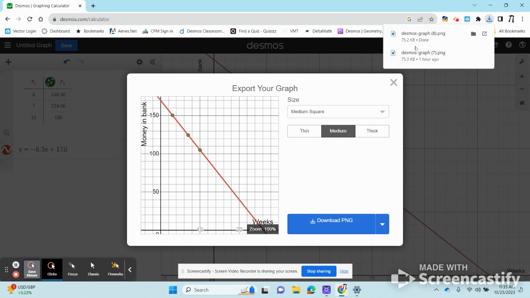In this particular case, since I'm using Chrome, it'll just put it in a generic Chrome file, and I've downloaded a few different graphs in my day. You can see these here, but you're going to want to locate that. If you're on a Chromebook, it will usually download to a little piece of memory that you do have on the Chromebook. It should provide you an opportunity to save it to your Google Drive. And if you have glitches there, it might actually just require you to have a thumb drive where you can plug it into your USB port and download to that.